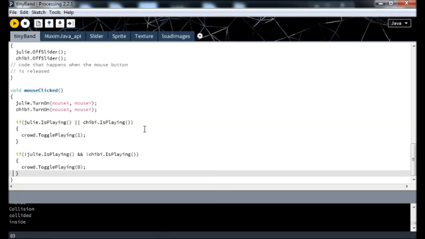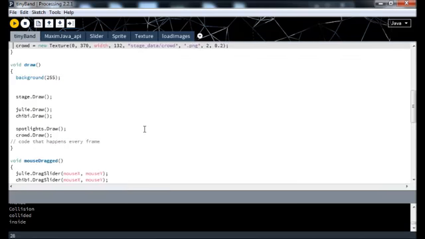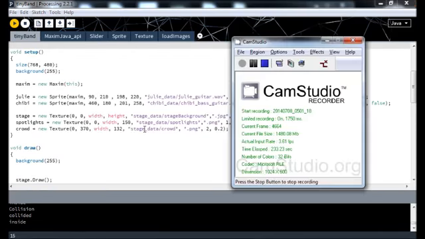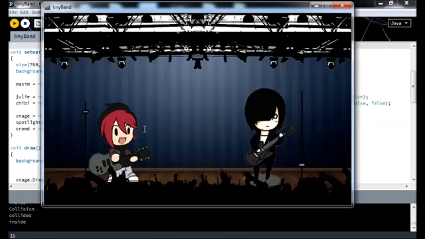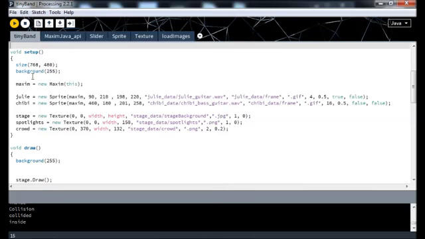So as I said, for me to, let's say, create a drum here in the middle, all I need to do is create another drummer, a new sprite, and pass on the parameters, and he would be there in no time. That's all the code that I'd have to add.